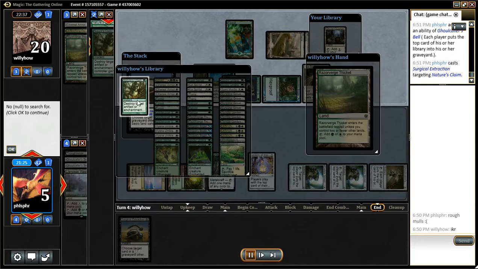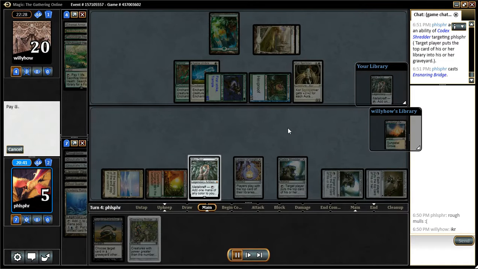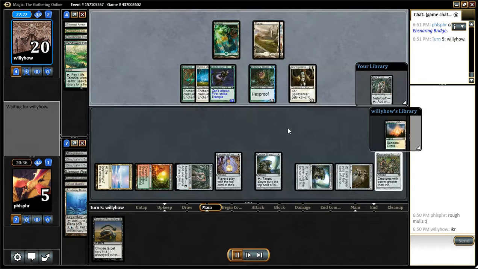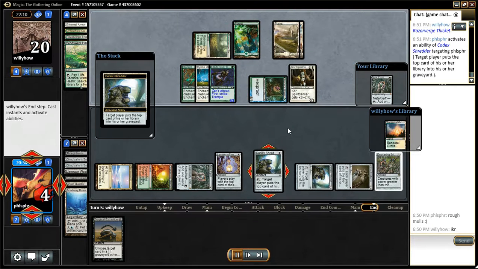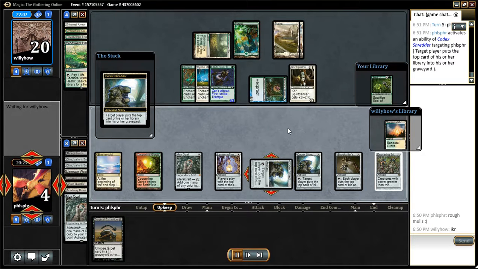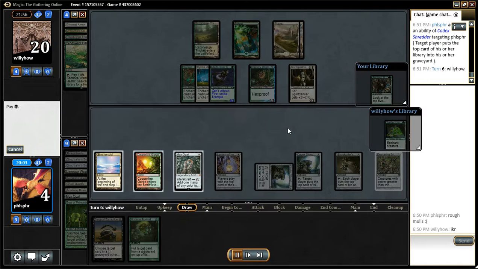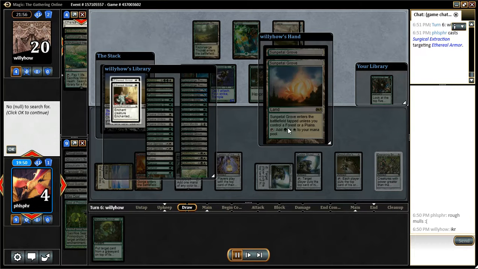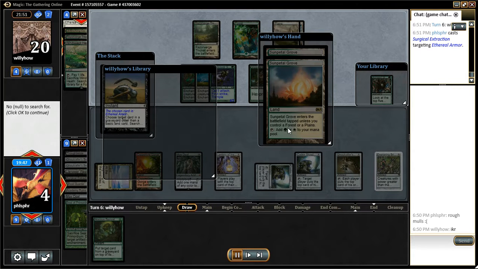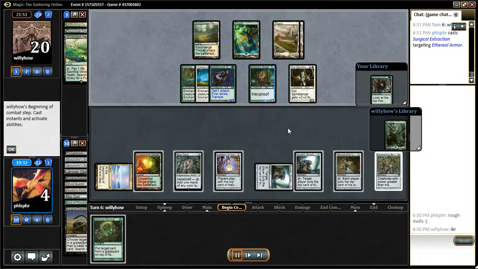My opponent has Nature's Claim. Turns out the only thing my opponent had was Nature's Claim to deal with the deck. So I can afford to take this 1 hit. Mill myself. I don't need Seal. So I dig down to a Noxious Revival, so that's pretty cool. Go ahead and start working on emptying my hand. My opponent has no answers in the deck at all.